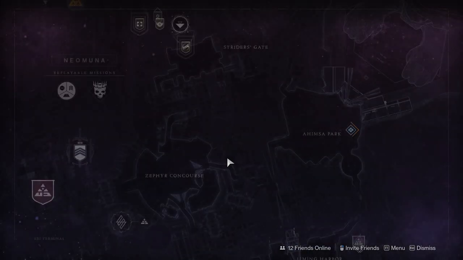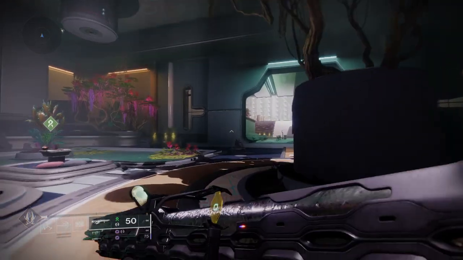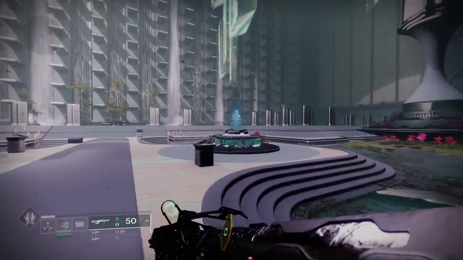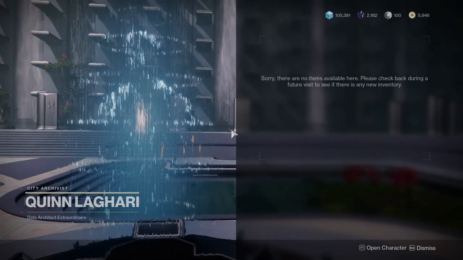If you come over to Neptune here on the map, you go all the way to the top and fast travel to the Hall of Heroes. Just run forward from where you land into this area here. And you're looking for Quint, which is this NPC here. When you interact here, I've already done everything, but there's going to be quests available to you.